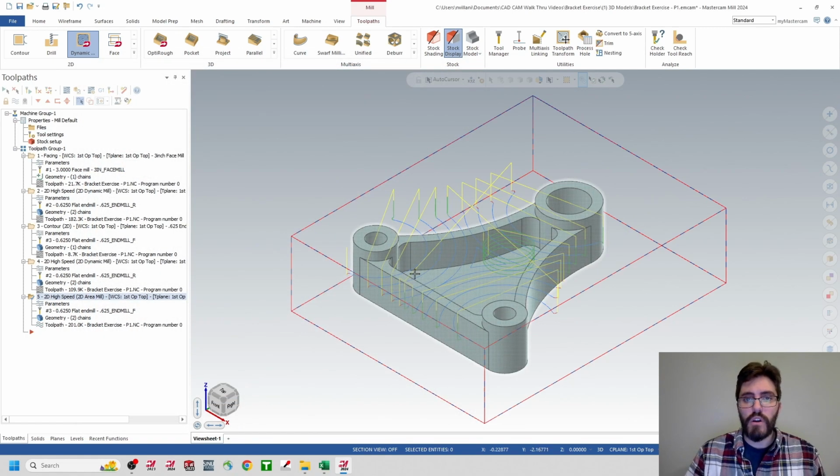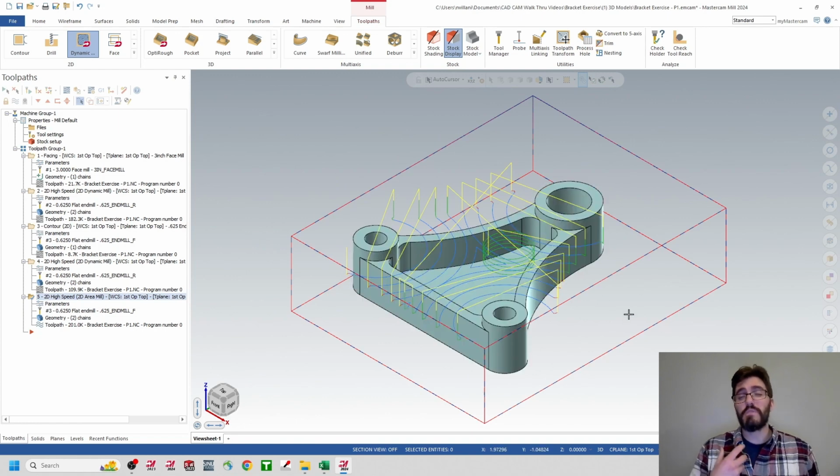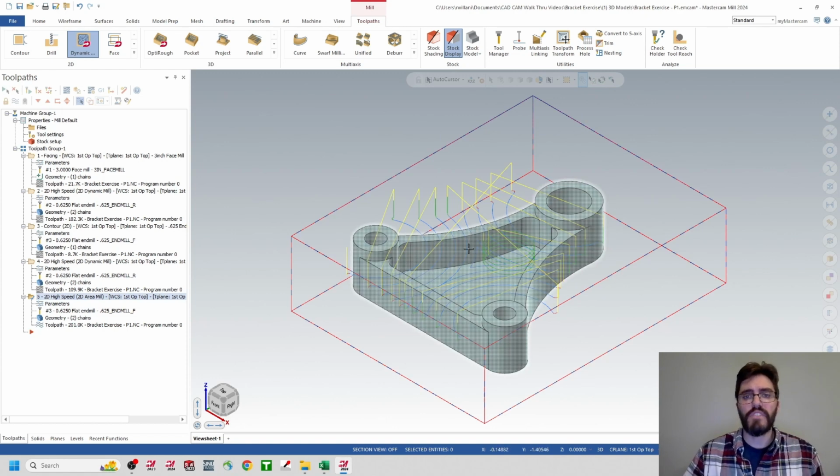So you can see that we are generating this toolpath. All these projections are going to be parallel to each other. And this is going to be, in my opinion, better for finishing, because if you're trying to polish this or do any hand finishing, it's just going to make the grain of the material easier to follow than these random toolpaths. Now, one thing I want to mention here is this entry motion.